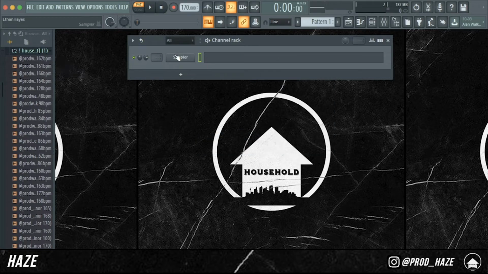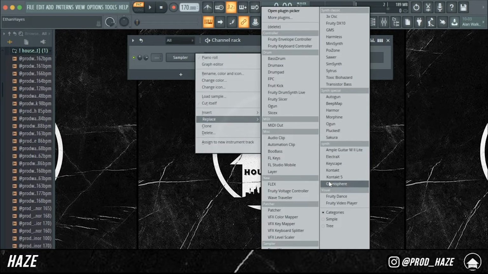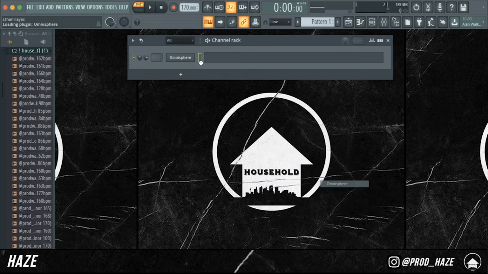And I'm going to open up an instance of Omnisphere for the Keyscape function of it. And if you don't have Omnisphere or Keyscape, there's a lot of free plugins that can have some good pianos in it. Like Keyzone Classic is what I used before I had this, and that can really do good for you.